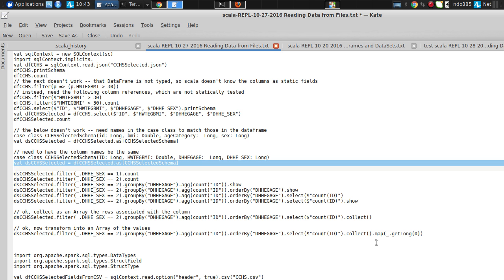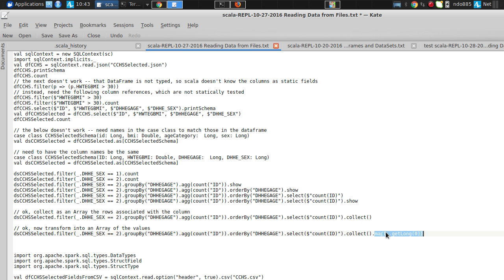And then we can take each of those things and do things with it. If it's a row, you can call like get long. This basically says get the first column, 0. It goes from 0, 1, 2, 3. It says get it as a long. Okay, so that basically allowed me to turn an array of rows into an array of longs, which is quite nice.